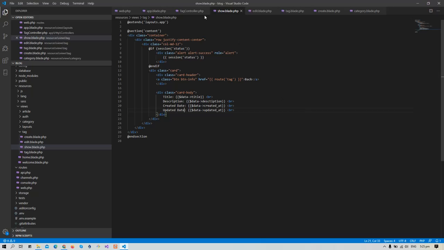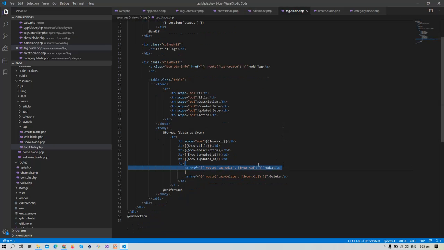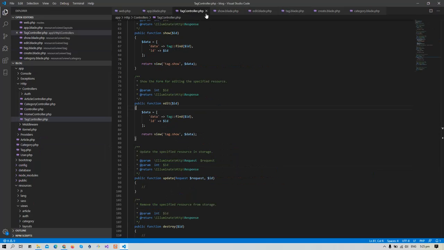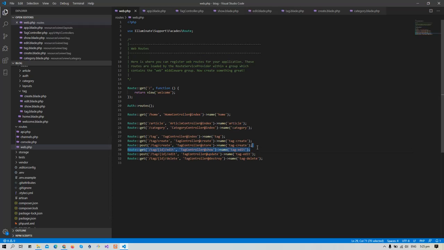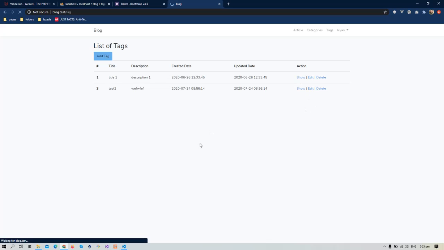And of course, like I said, it should be read, so we're going to add another one here, and then should be show, and then the ID is a show, and then we should also add another route for that, since that's a show. So show, and then show, this one should be edit. Okay, let's try. Okay, so let's see. Oops, it's a little bit slow.